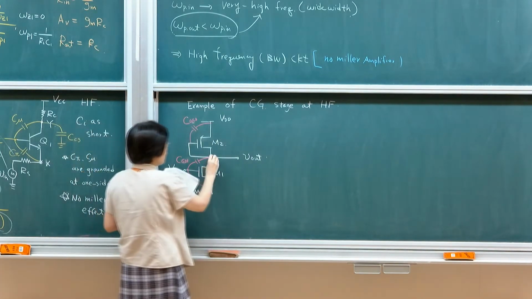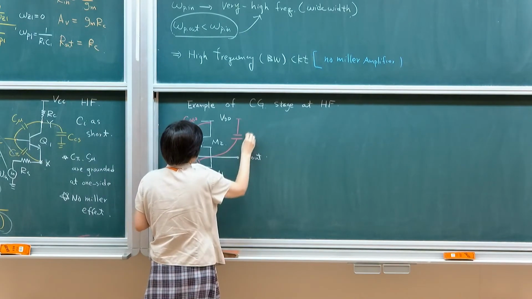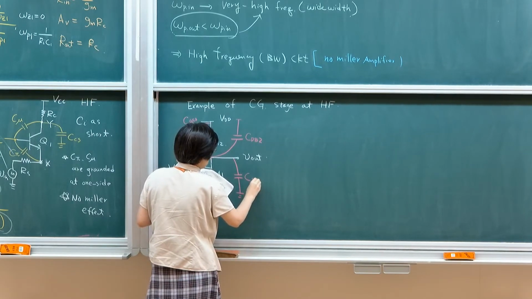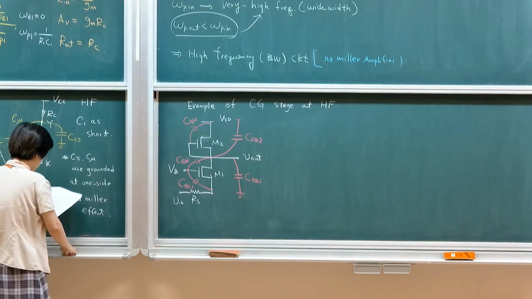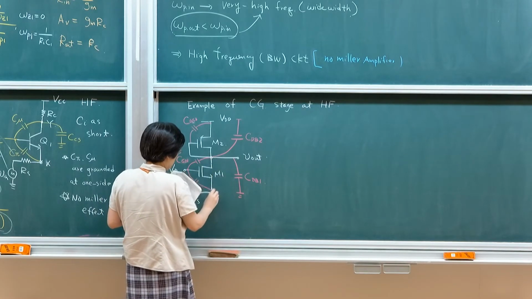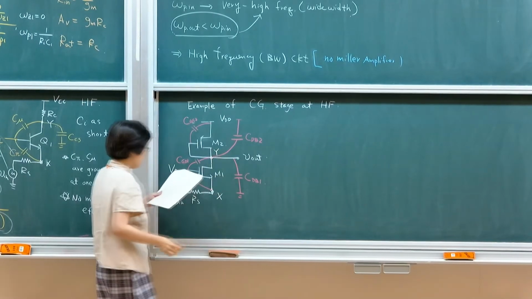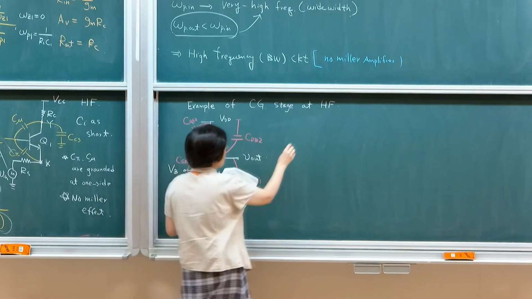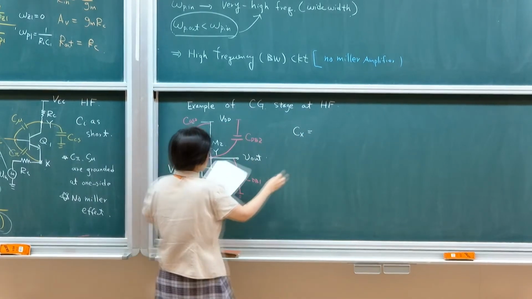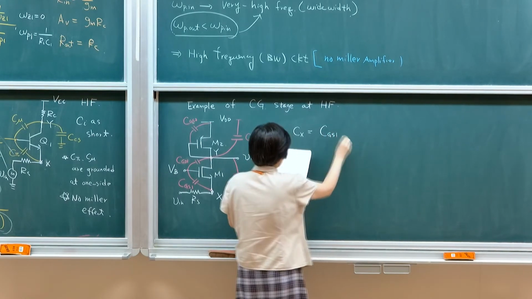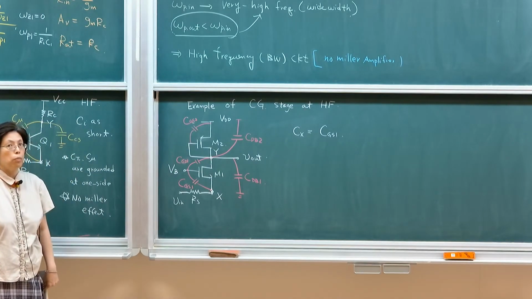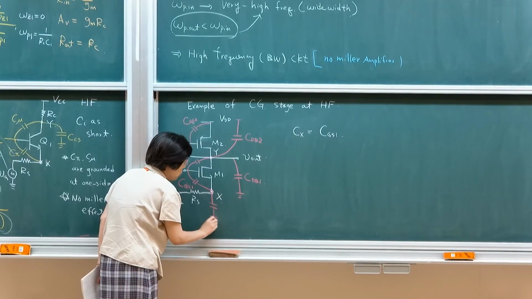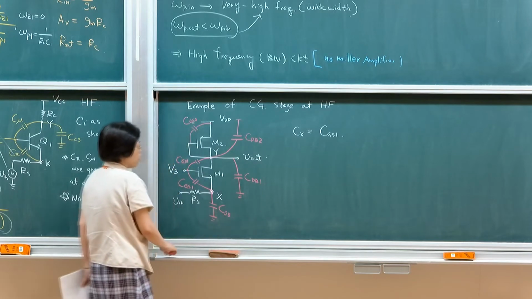Okay? And because this is connected to the drain, you need to consider another CDB2. And for the drain of M1, there's CDB1. Okay? So if you look at node X, all the capacitance at the input terminal, this is node X, this is node Y. For the input terminal, as we have already discussed, for all the capacitors connected to node X, CX will simply be this one, CGS1. And because the source might not be connected to the body, but if you want to include that, this is the source terminal because source and body are not tied, so you might also include CSB. Source and body, there may be additional capacitance.